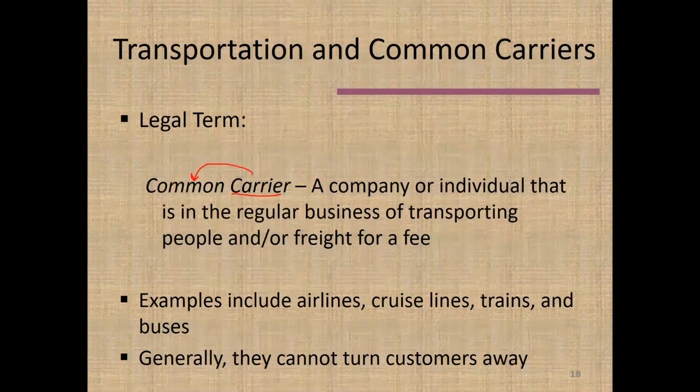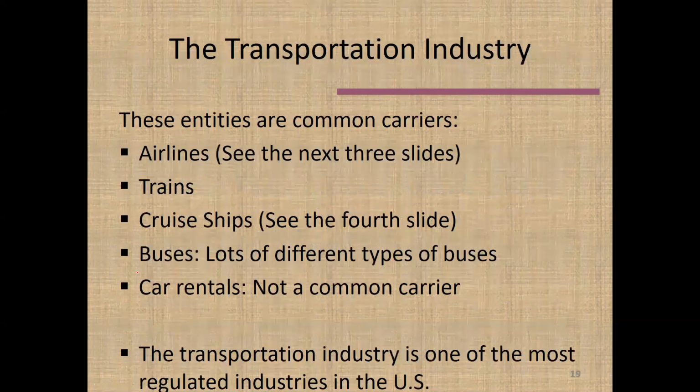Another function of common carriers is that there's a high expectation on them in terms of safety. People are putting their well-being in the hands of the common carrier, and so there's a high level of trust there. Obviously, when we are traveling, there's lots of risks. The airplane can crash, the boat can sink, the train can derail. Lots of risks associated with that, and the passenger has very, very little control to ensure that that doesn't happen. And so the onus is really put upon that carrier to be very, very safe. In many respects, that's a similar responsibility to what we see with innkeepers, that they have those same duties. And you can see the parallels between why you would want to have a high level of care in both situations.